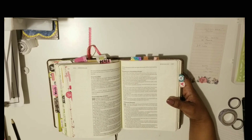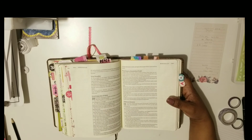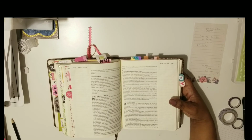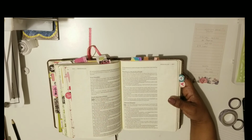I started staying away from telling people how much to read, and stopped comparing how much I read to what others read, thinking that because I'm reading 3 or 4 chapters a day, or however the Lord leads me, that's the way it is for everyone. No. So I stopped telling people how much to read, and instead encourage them to read. And so, I just want to share that nugget with you.